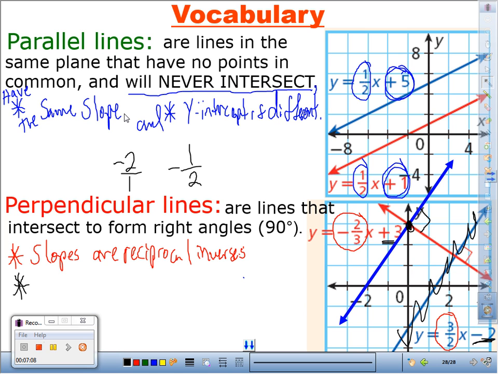For parallels, they have to have the same slope, different intercepts. And for perpendicular, the intercepts. What else? How can we write it in our definition? Intercepts could or could not be the same? Yeah, okay. Could or could not be the same. In other words, like Isaac said, it doesn't matter.